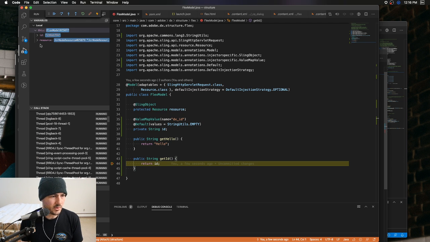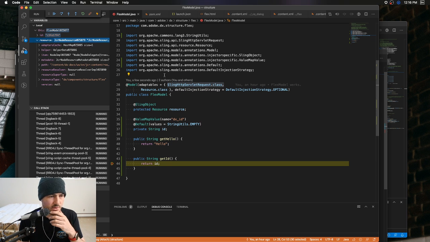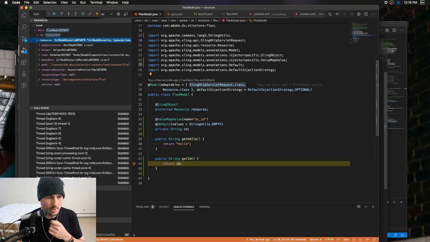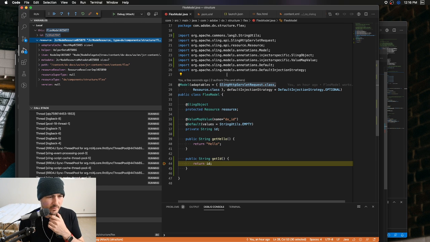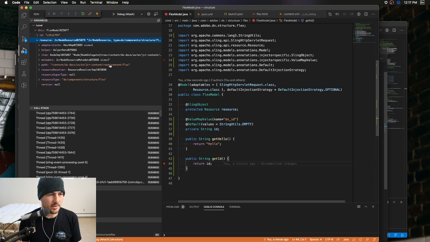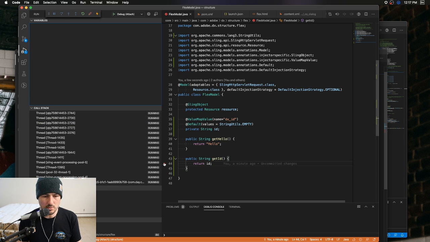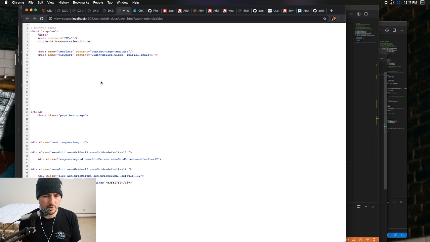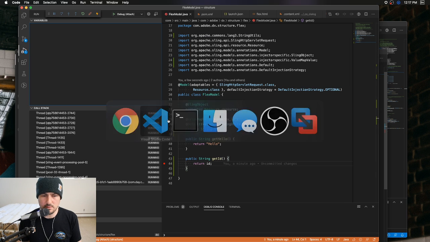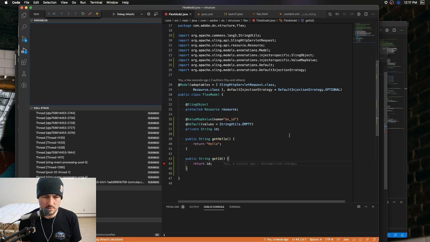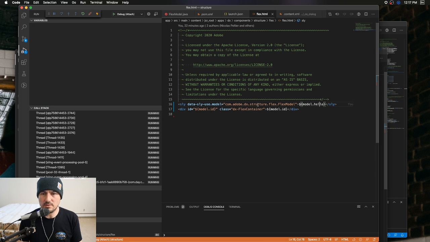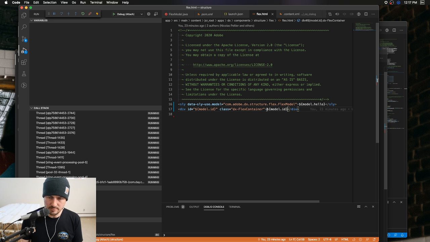Let's go to debug. Hey, look at that. All right, cool. So now we have this request. We have the resource, of course, so that's cool. We know that it's root content flex. Awesome, awesome, awesome. Cool. So we can just play through that. Whoa, it better not be running twice. Oh, wait a minute. Oh, that's fine, because it is getting it twice. It's getting it here, and then it's getting it here. That's weird, but whatever.